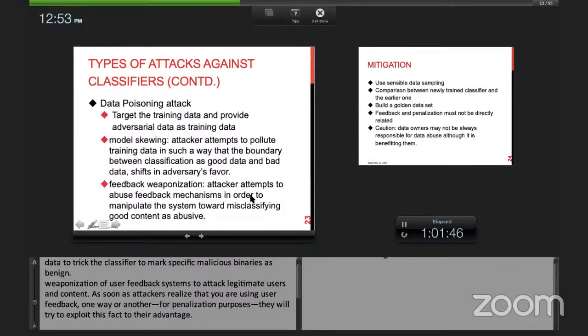If we were using it for some good purposes, the attackers will use that in some negative way, and therefore they will try to exploit that mechanism to their advantage. So instead of some gain, they will pose some loss there, and adjust the weightage and other things, and then go into the system. So we have to see how we will react, or what steps we can take, to deal with these types of attacks.